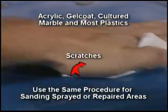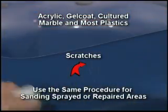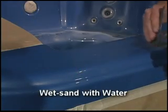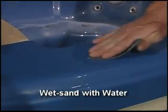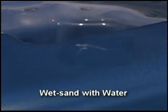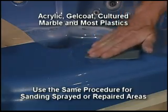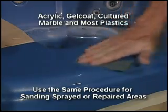With the surface clean and free of dust, dirt, and adhesives, begin wet sanding the repaired or scratched area, beginning with the appropriate sandpaper. In this case, we are starting with 320 grit. If the scratches are very light, start with 400 or 600 grit sandpaper. Using a circular motion, holding the sandpaper in the flat of your fingers, or on a sanding block, wet sand the damaged or repaired area extending past the first scratches.